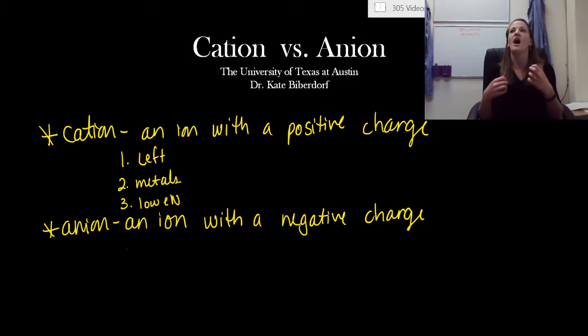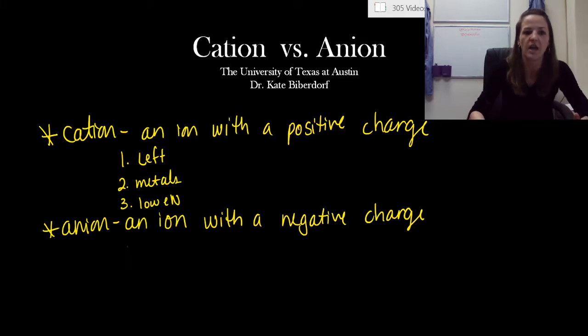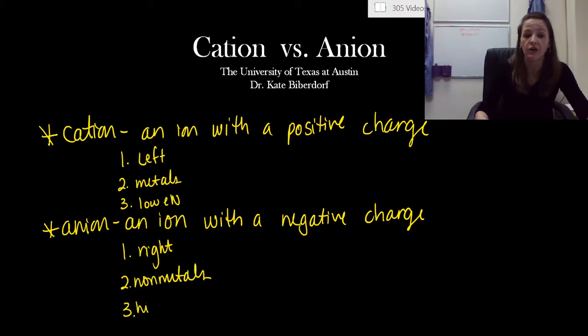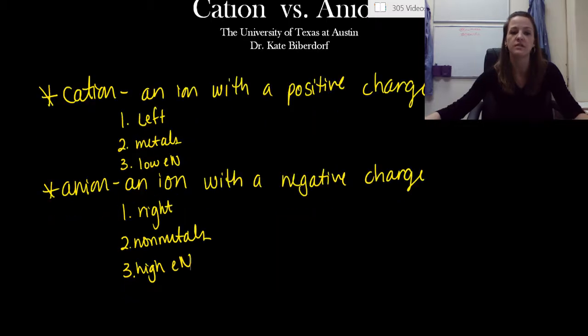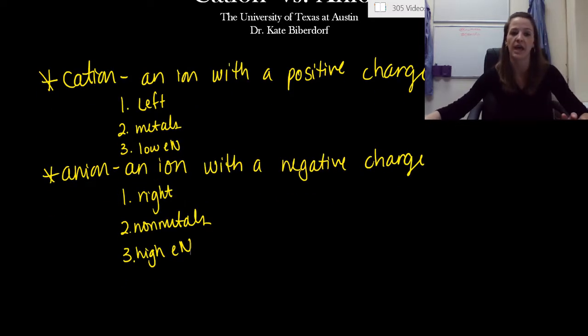So they're usually not fully attracted. The electrons are not fully coming toward them, okay? They don't have an attraction for that. Now, number one for an anion is that usually anions are located on the right side of the periodic table. They are usually considered to be your nonmetals, not always, but usually. And then they usually have higher electronegativity values than their corresponding cation, okay? So these are the fundamental differences between a cation and an anion.